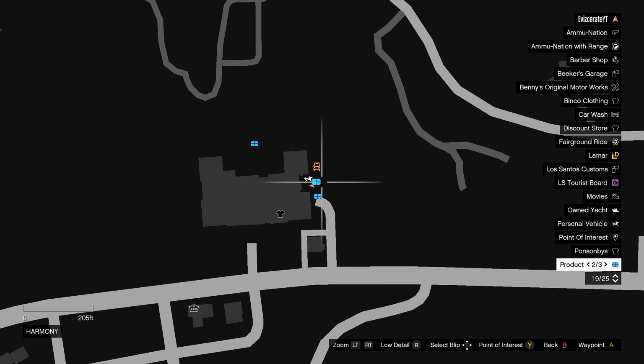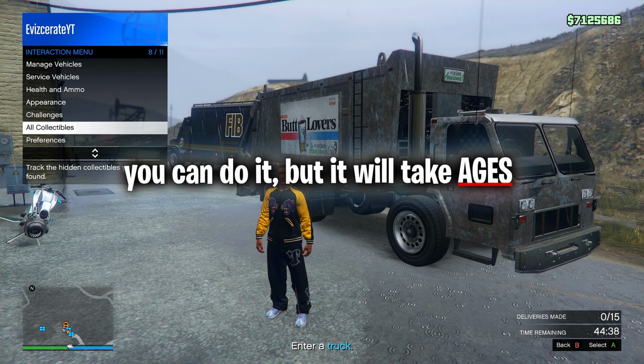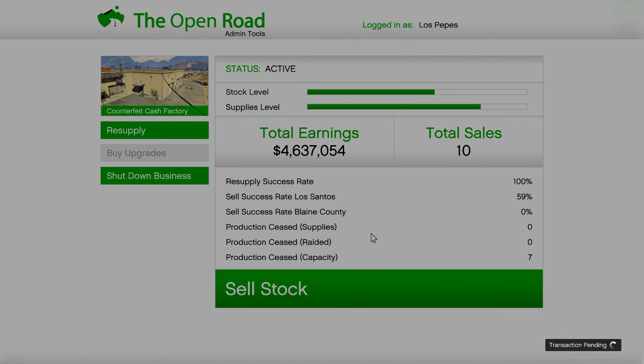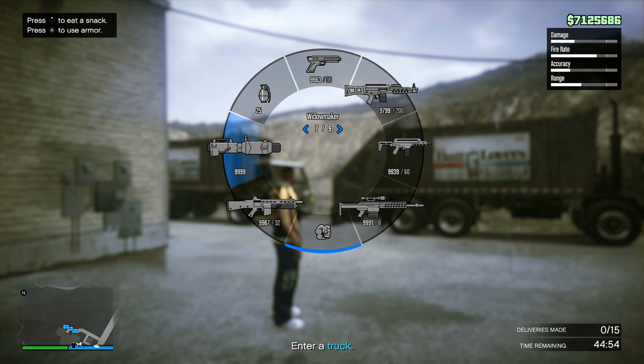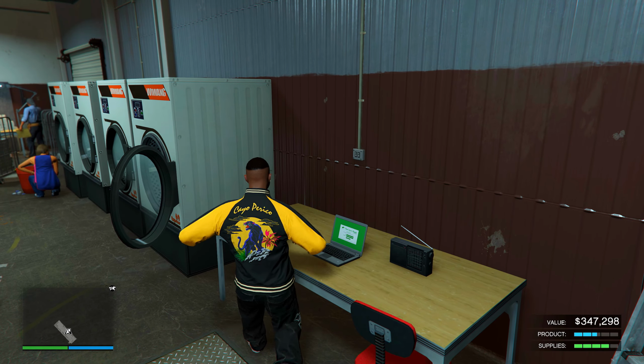However, the first sell mission that I got was the Trash Master trucks, and there was no chance that I was going to do this, so I set my spawn location to last location, switched sessions, started another sell mission, and still got the Trash Master trucks. So that is another tip that you guys could potentially do if you do get the trucks, but be warned because you might get them again, and every time you are doing this, you will be losing some stock.